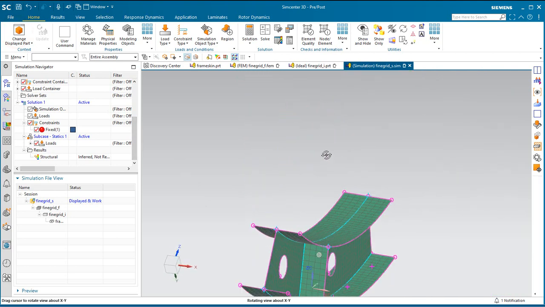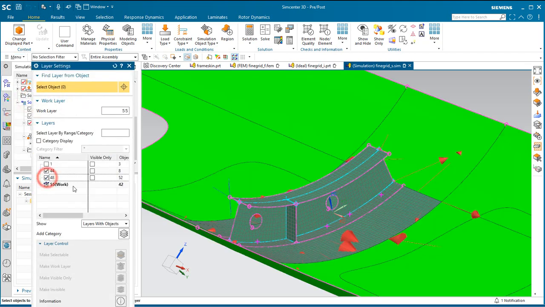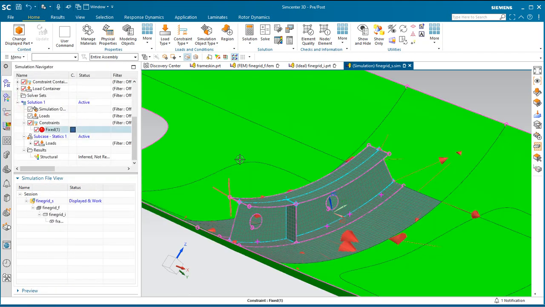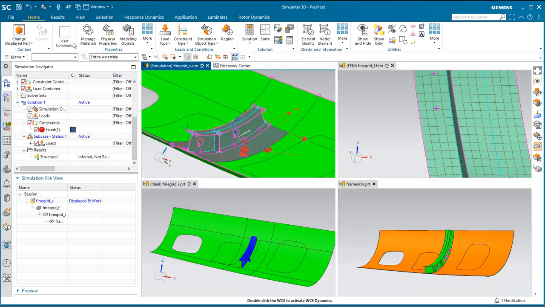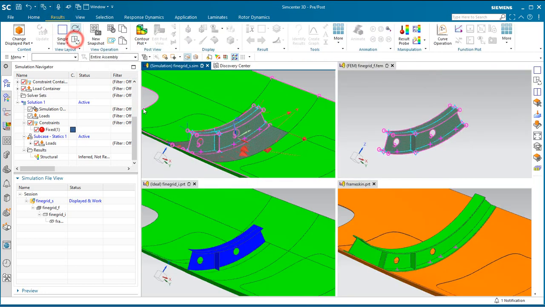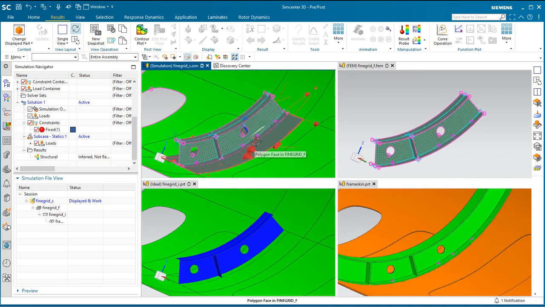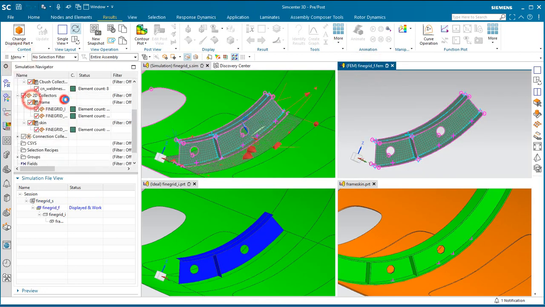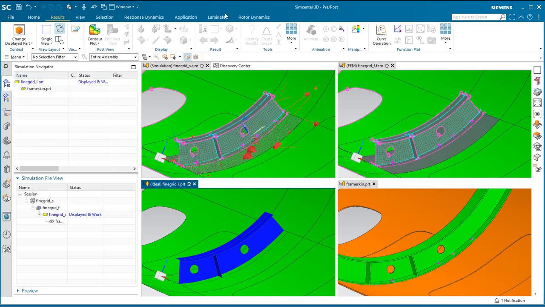All right, so next what we'll do is make a CAD change and show how the finite element model will stay in sync with the CAD model. But what we'd like to do is also show how the analyst has control over when those changes propagate to the mid-surface and the finite element model. So here we'll take a look at all models, all four of the models. Bottom right is the CAD master model. Bottom left is the mid-surface model, and then you can see the finite element model on the top on the right.